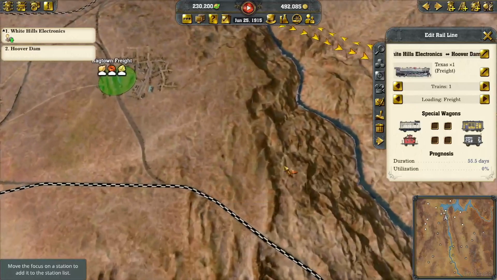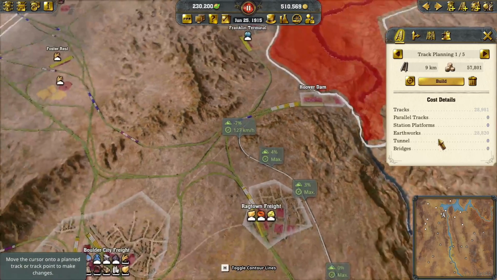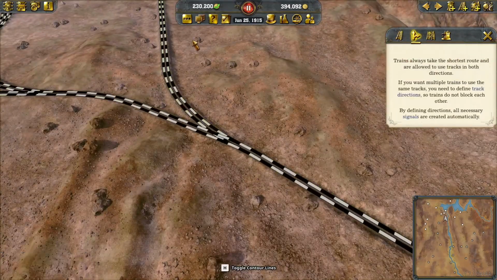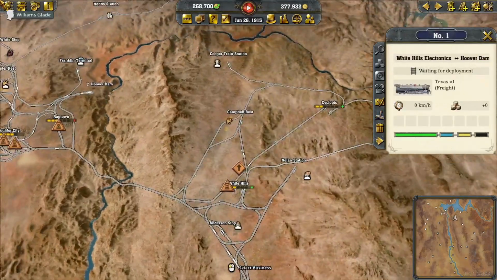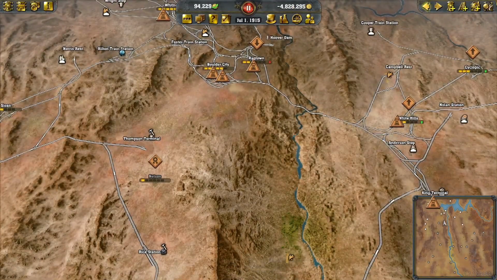We need to bypass Ragtown Freight completely, if at all possible. How's that? That's not bad. That way we can have a way more direct route to Hoover Dam. Try not to get stuck in any of the traffic jams. Okay, 25.2 days. That's not so bad. Got that done just in time before all that interest kicked in.